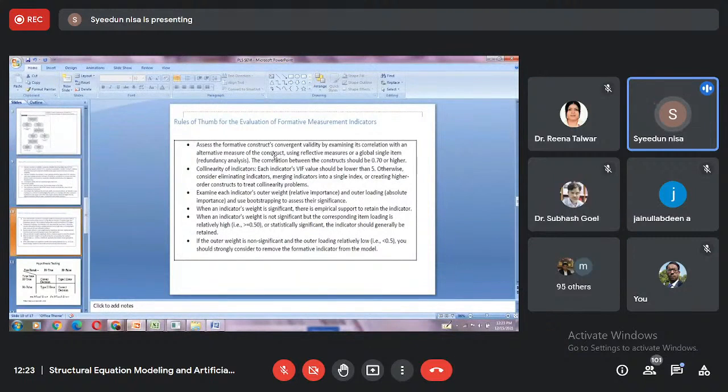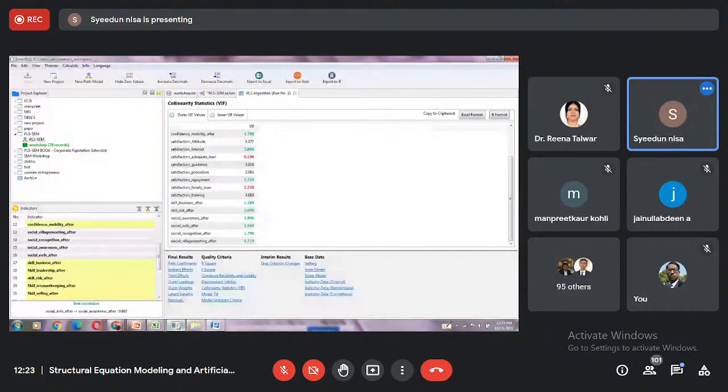The correlation between the constructs should be 0.70 or above.